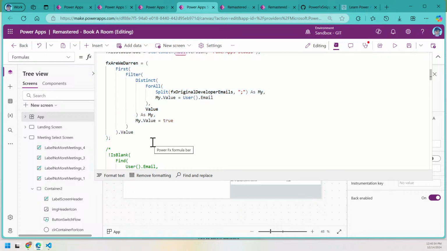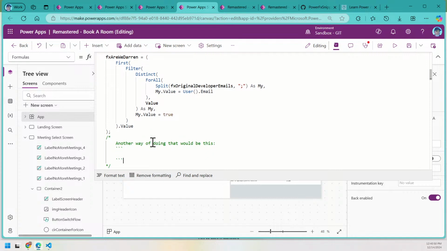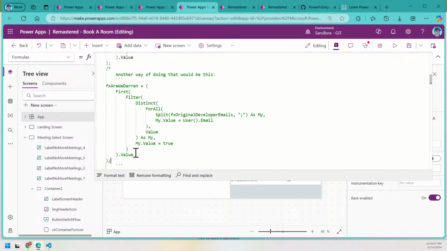All right, so what I'm going to do is I'm going to say another way of doing that would be this. Boom, boom.